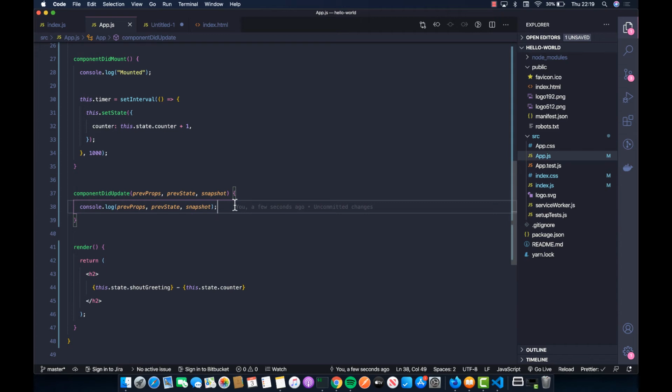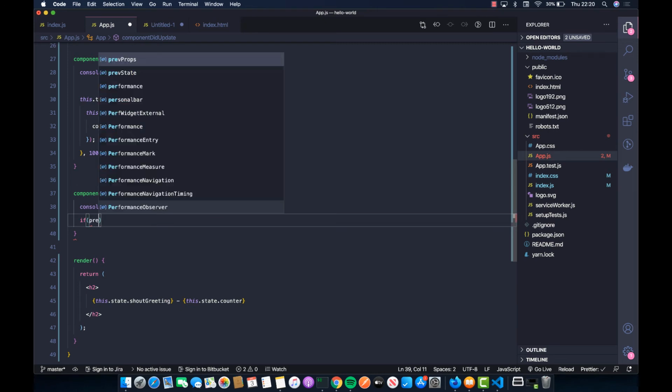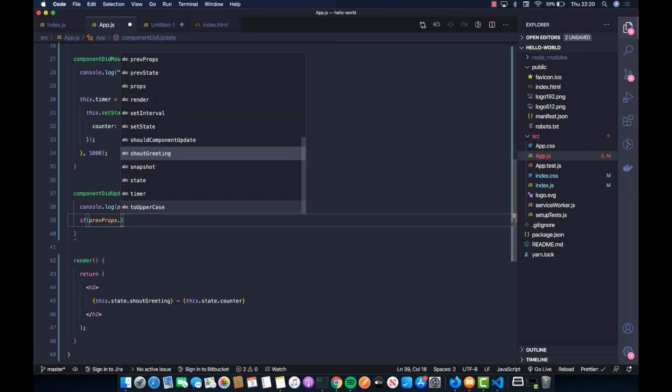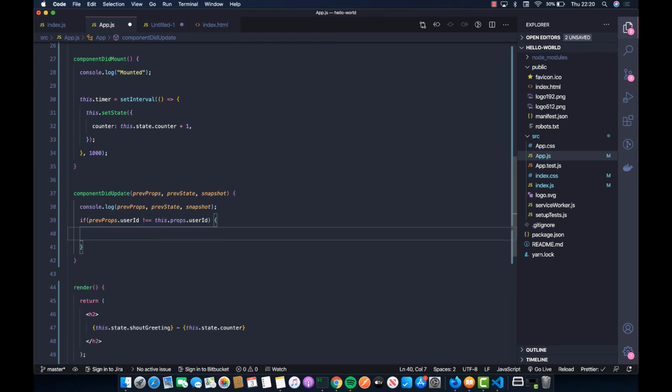Assume this component is a user component which renders the user details by getting the user ID as a prop from the parent component, making an API call to a remote server and then showing the JSX. Suppose there exists a prop called user ID, and it is not matching the new user ID that we have got as an effect of the change in the prop from the parent component.